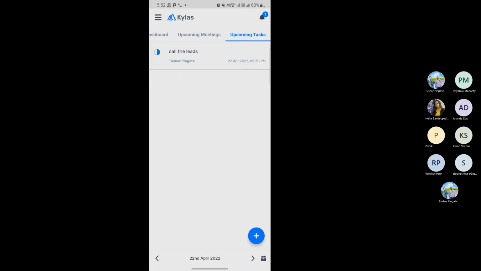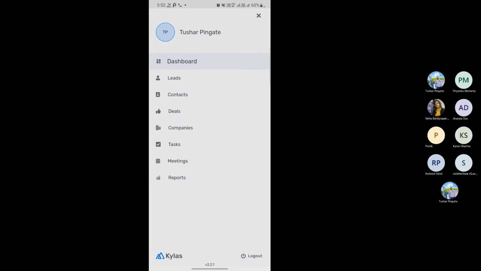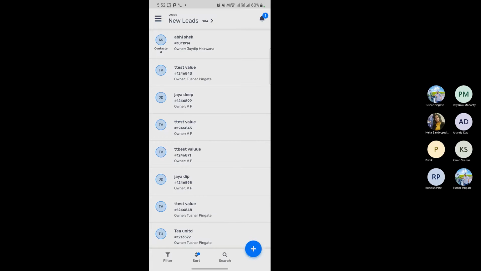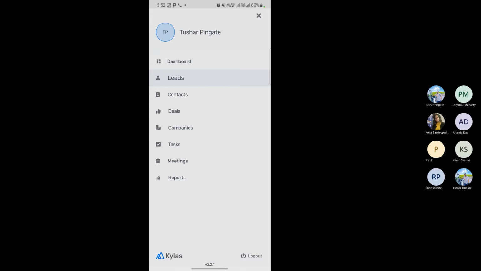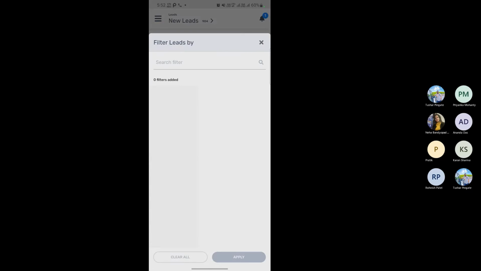Another thing, which is again a very minor thing but very essential, is the in operator. We were getting many requests to introduce the in operator. If you go to any of the listing pages from the burger menu, let's say I'm going to the lead listing page, and you want to apply a filter with multiple values, you were not able to do that.